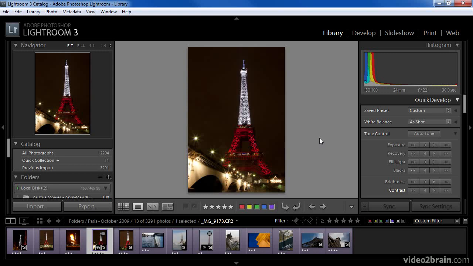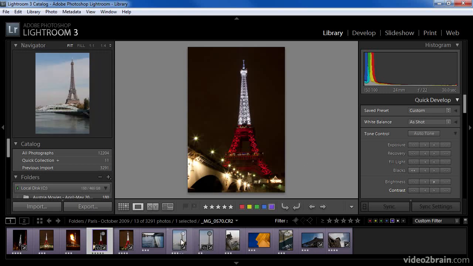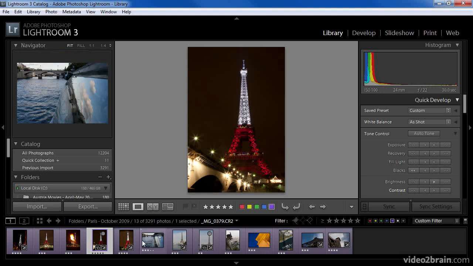I'd like to create a slideshow that features a series of images I captured while in Paris. In this case, I've already filtered the images so that the film strip only contains the images I'd like to include in the slideshow. However, I highly recommend when creating a slideshow that you save the images in a collection specific to that slideshow to help ensure you'll be able to get back to the exact same images later should you have worked on other images in the meantime.